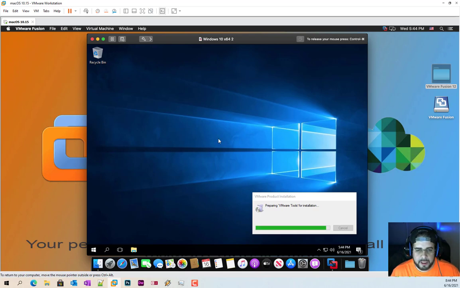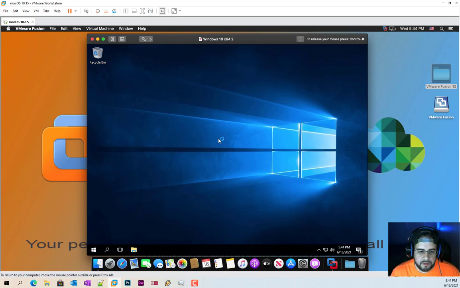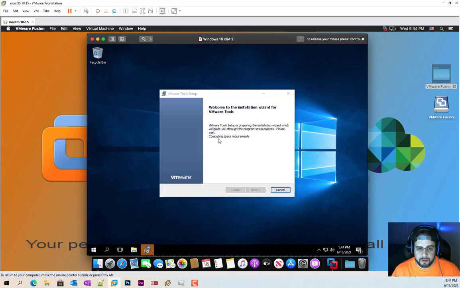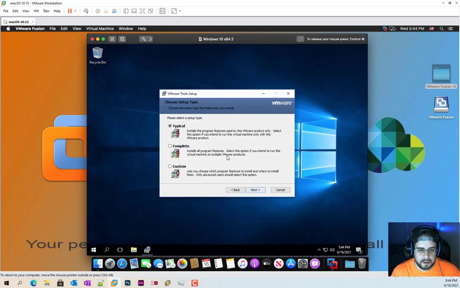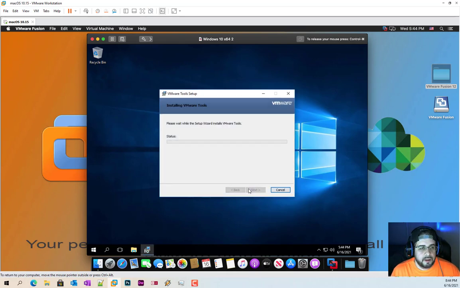So we were able to get VMware Fusion 12 installed on Catalina or Mojave or Big Sur. And we were able to test it out to make sure, I am telling you, that it is working properly. Using Windows 10 Enterprise, got it fully installed, VMware Tools installed, configured and ready to go. And you got to see one extra thing, which is a virtual inside of virtual. It's pretty cool, I know. I cannot wait to tell all my friends about it. And just a few more seconds here and you are ready to go.